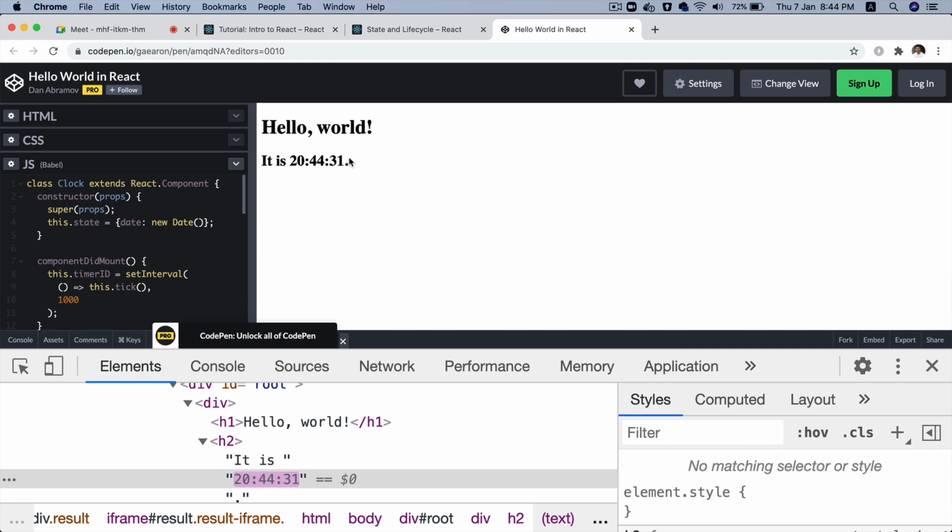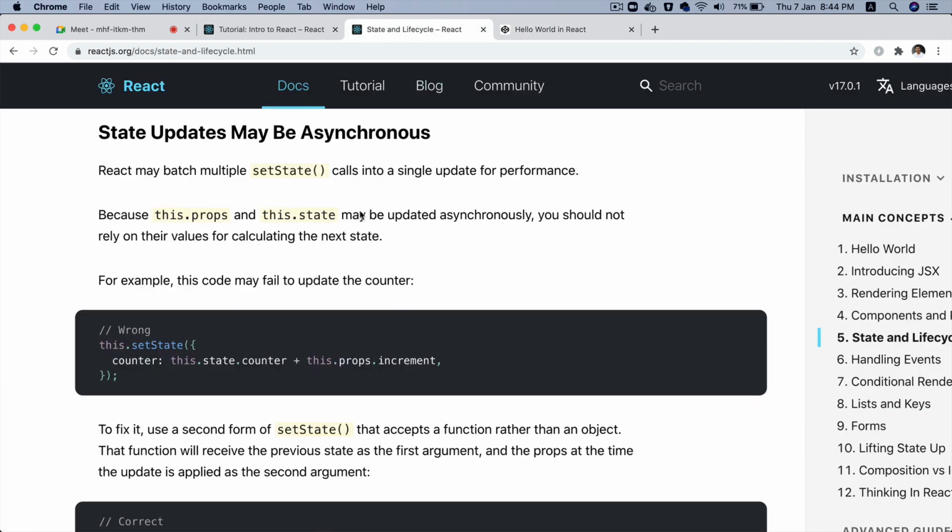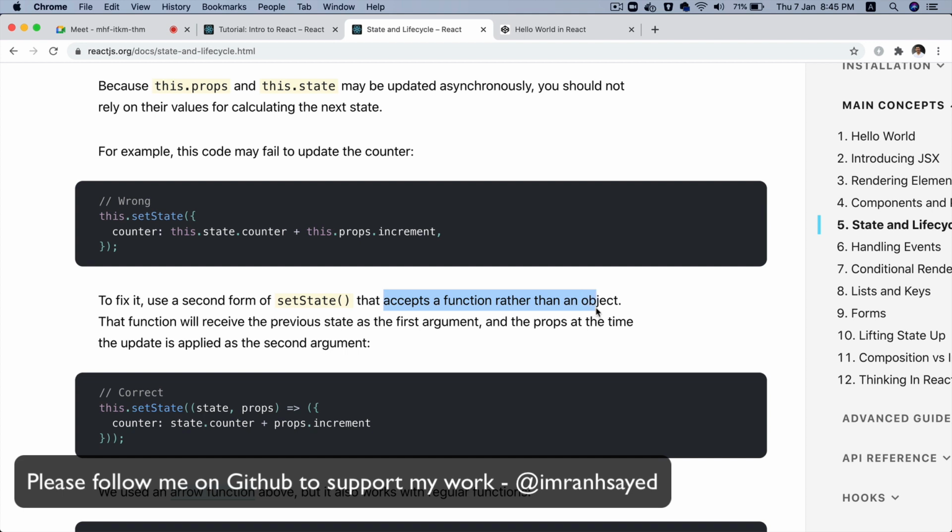You have created a countdown which is supposed to finish at 12. What you want to do is automate this process, so the moment the clock hits 12, you want to show a component or content over here that says Happy New Year. In that case, it's the same clock you will create, but setState accepts a function rather than an object.